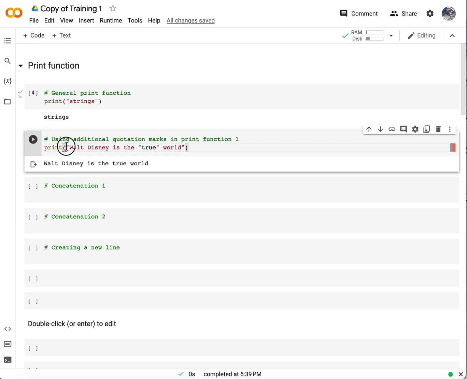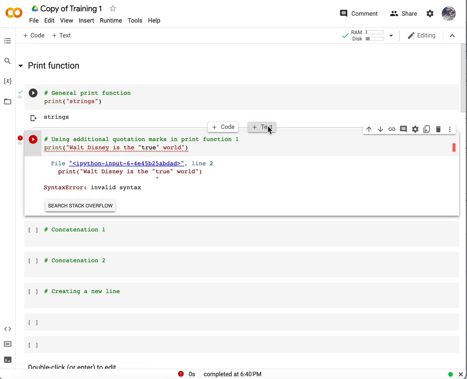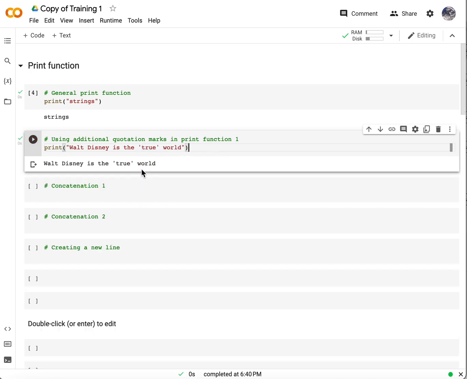The issue here is that this first part is seen as a string by the print function, and this part is also a string with an opening quotation mark and a closing quotation mark, but this one here doesn't. The issue is that we need a string in the print function. If I run this, you can see there's a syntax error, because around where true is, it tells me where the error is. What has to be done here is to also display quotation marks. We need to use single quotation marks here. Run it again, and as you can see, it's all good.